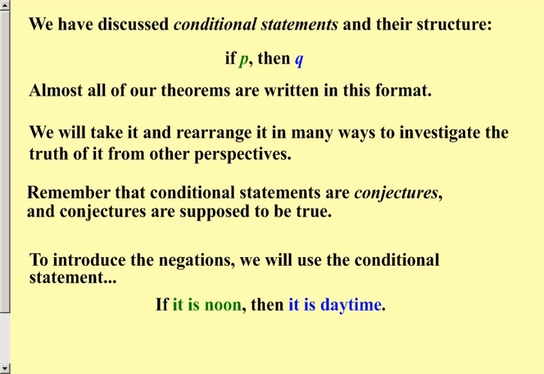We are simply saying if it is noon, which is 12 in the afternoon, the one hour in between 11 o'clock in the morning and 1 o'clock in the afternoon, and daytime simply refers to the time of the day where the sun is exposed to our side of the planet. So we're not arguing about whether it's cloudy or whether the sun's actually out or shining that day. We're simply saying if it is 12 p.m., right in the middle of the day, then it is daytime. That is a complete factual statement, so we have a good solid conjecture.